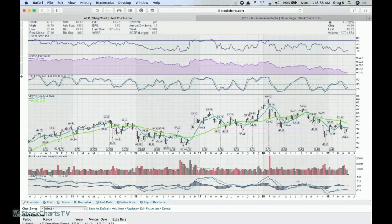I will say that there's some support from a PPO perspective of a 1.5-year decline. And if it was to start to break out, this would be the place. And you could set your stop nice and tight. If banks were going to light up, perhaps this one could finally get going. And this is making a higher low. So there's a lot of things that are nice about the chart. The real question is, if you had a choice of buying this one or buying JP Morgan on a fresh new high, I think I'd take JP Morgan.